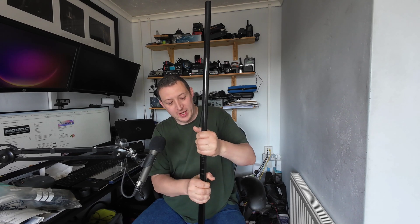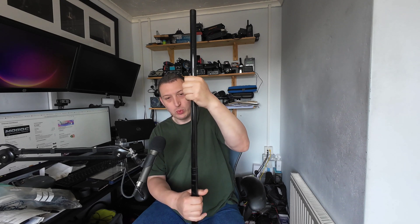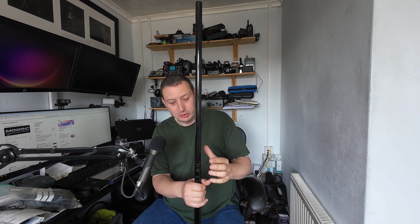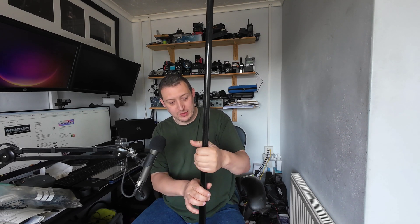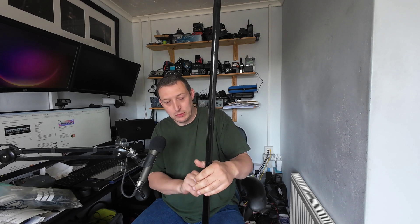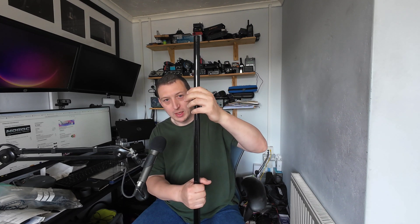One quick editorial note I forgot to include earlier: these fiberglass masts are push-fit, so all that's holding the sections up is an interference fit. When you have guy ropes on, they pull sideways as well as downwards, which will tend to want to collapse the mast in on itself. Most manufacturers - certainly Callum at DX Commander and Spider Beam - do sell clamps that go around the mast sections to stop them collapsing. You're going to want those at the points below where the guy ropes are attached, otherwise the mast could collapse in on itself. So make sure you have those hold-up clamps - whatever the manufacturer calls them - to keep the mast up.